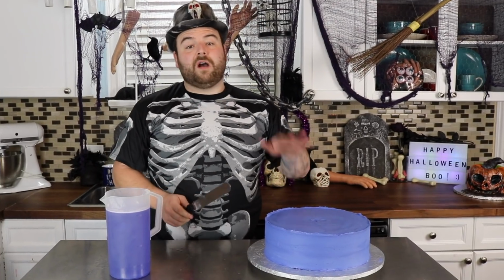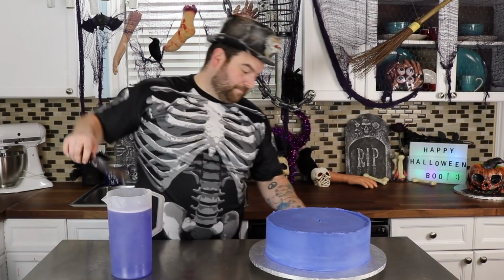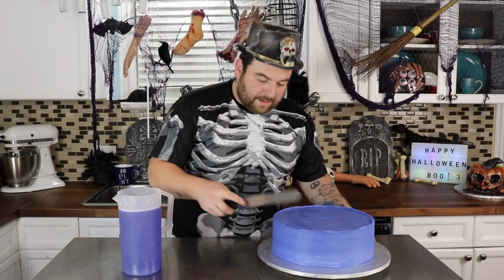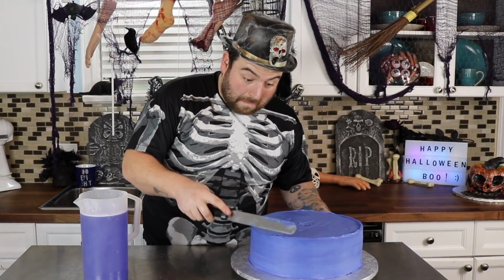And you just want to run your hot spatula around this a few times, get it as smooth as you can. And then just bring in that excess buttercream right to the center of the cake, or the dummy.